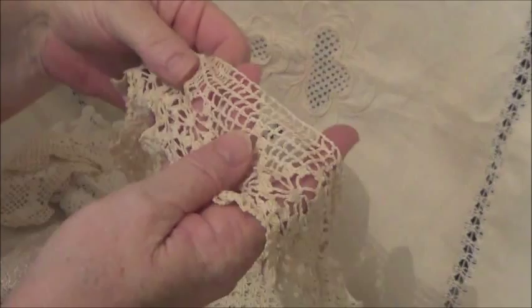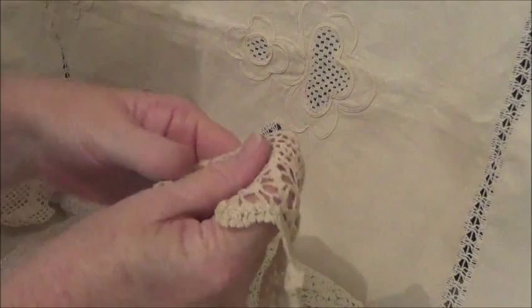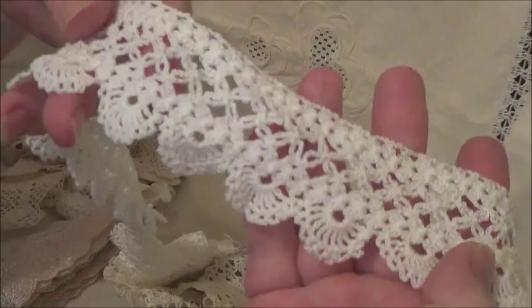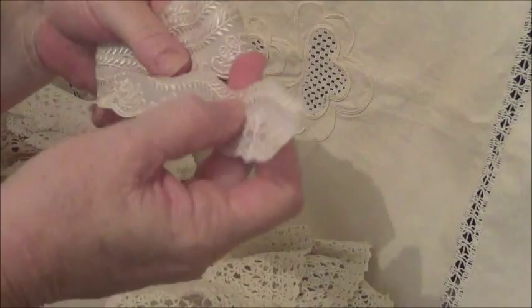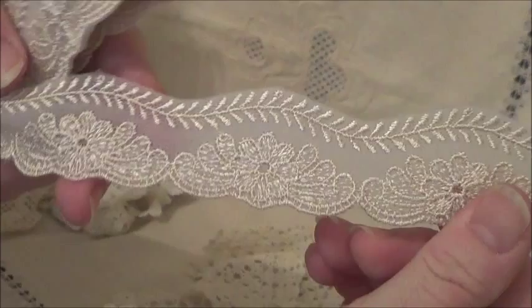Sometimes there's little stains and things — you see a little bit of a rip there. But that's okay because I expect that from old things anyway. I just love the feel of them. That's beautiful. Oh, isn't that pretty? Look at that one. It's really beautiful, isn't it? Oh, that's really nice. And that's quite a long piece as well. Beautiful. It's so pretty. Look at that. Really beautiful. And there's a lot of that there as well. I love that. It's really pretty.